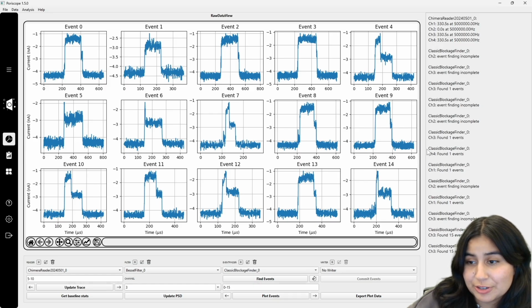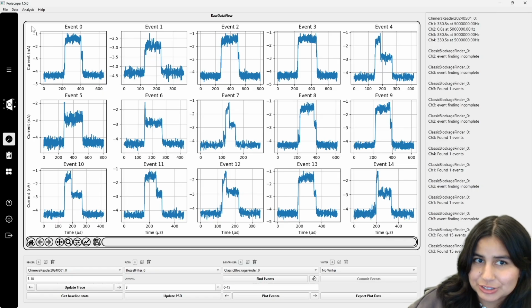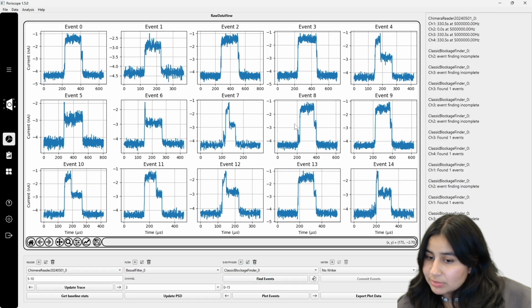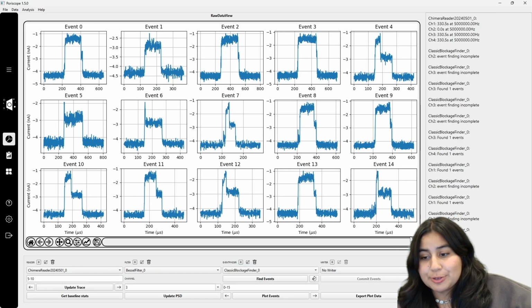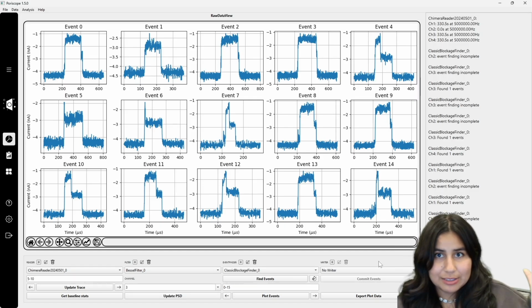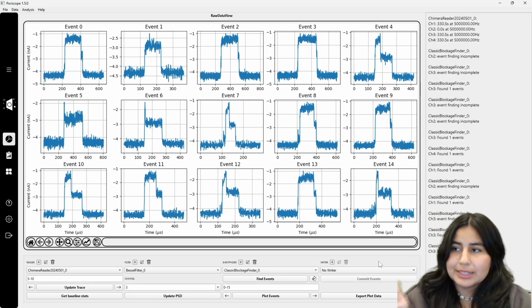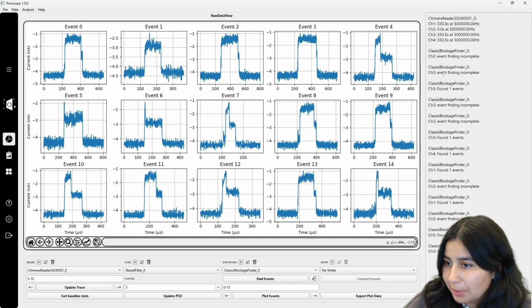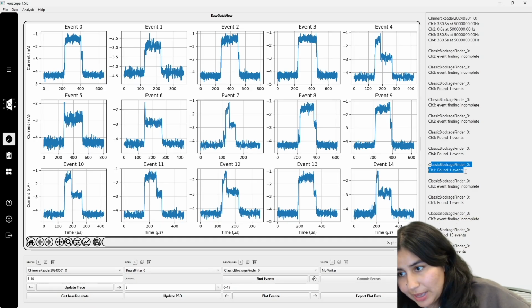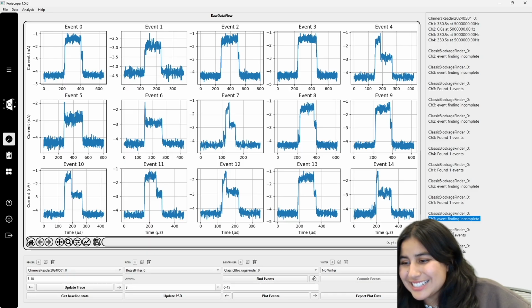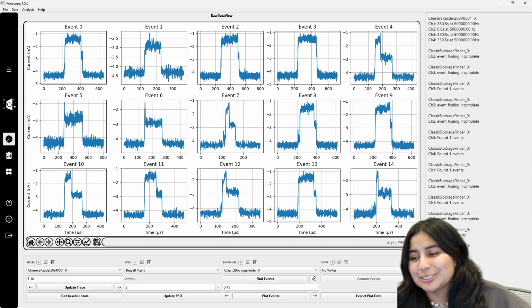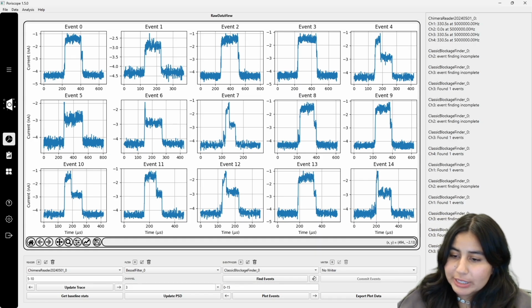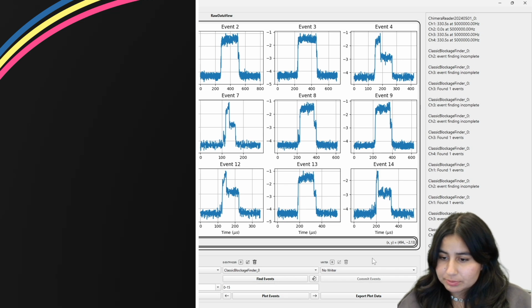Remember, we start at 0, so it's up to 14. And don't get worried, don't be like, where is event 15? No, it starts at 0, so here it is. And if we are happy with our results, we can proceed to milestone number 4. Again, we have found events and we have constantly been looking at our login panel. So that's how we knew we found one event here in channel 1, channel 2 incomplete, channel 1, channel 3 incomplete, channel 3 15 events. I ran it twice, so that's why it's there twice. And we can proceed with the writer.